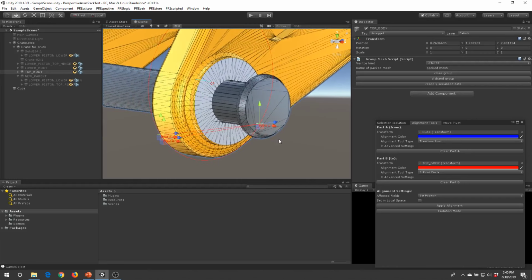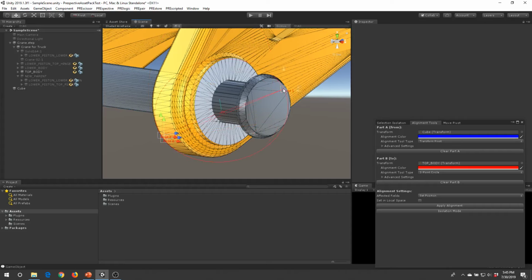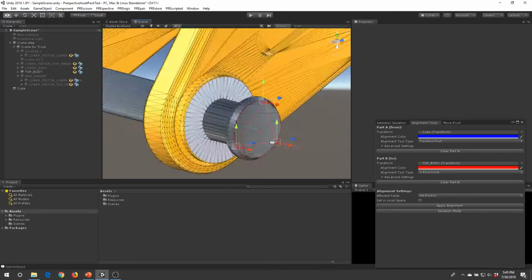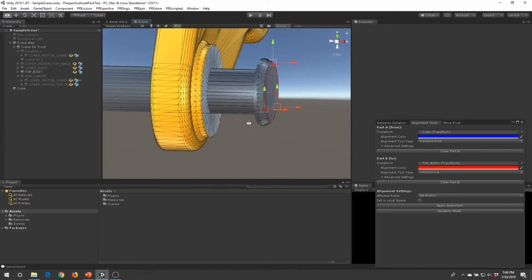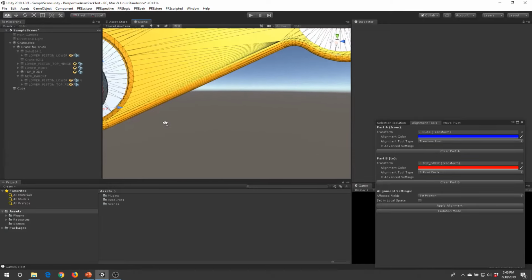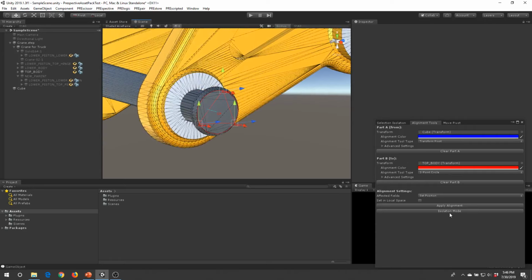So I'll just do Shift V, unselect the top body so it's not gonna act all weird, and just place 3 points on the outside of this particular circle. I'm just gonna turn around a bit to see if it's okay, and this seems to be okay. And so we can just say, okay, now we can just apply the alignment.